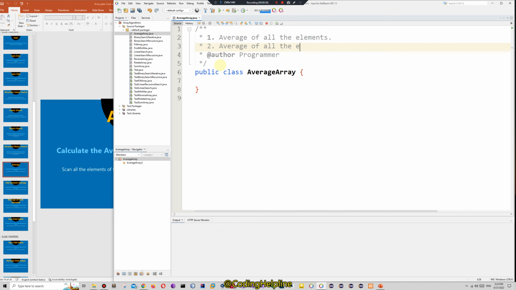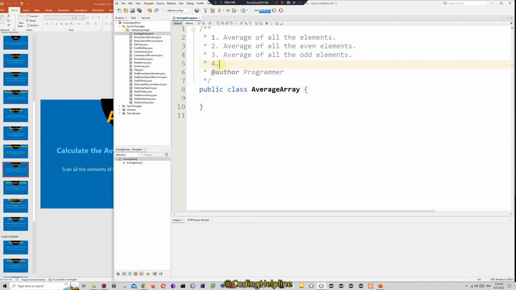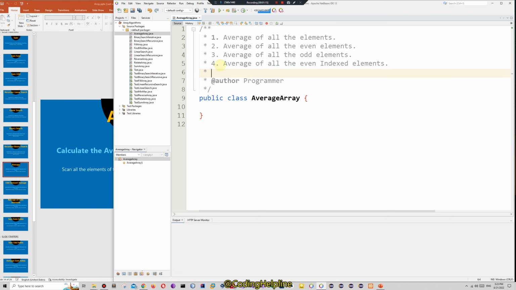Average of all the even elements. Average of all the odd elements. Average of all the even indexed elements. Average of all the odd indexed elements.